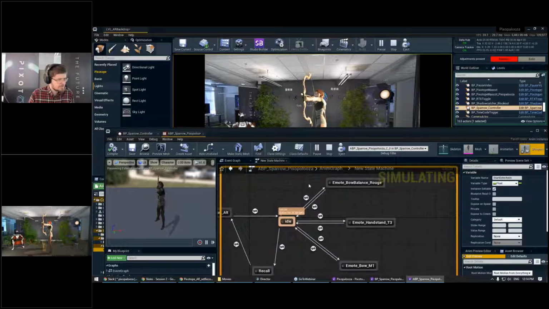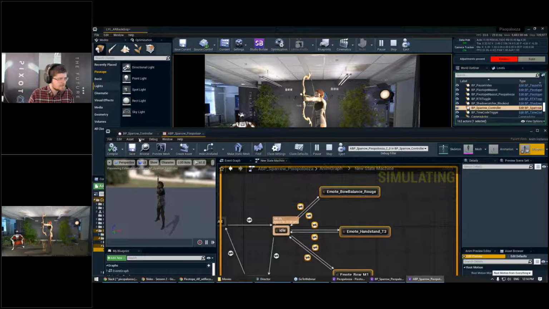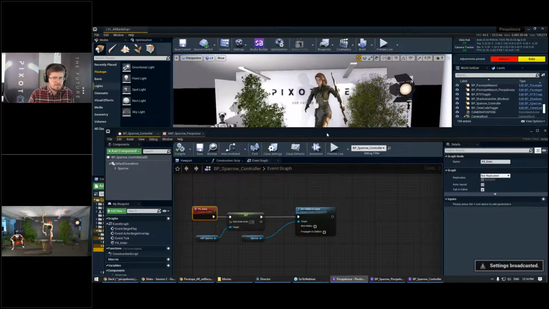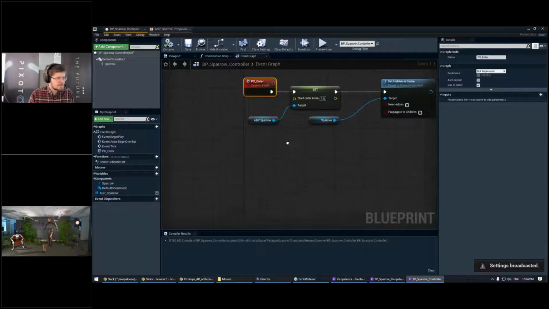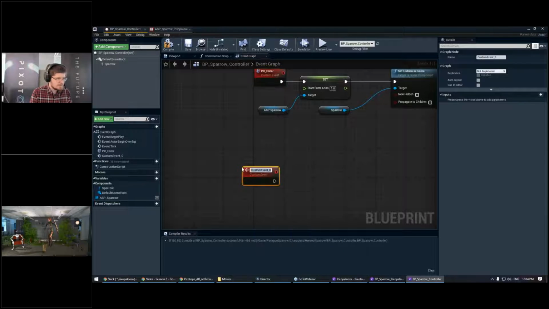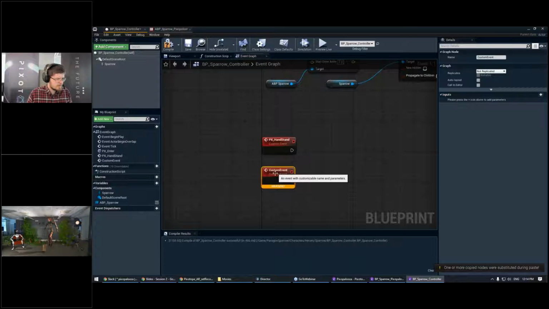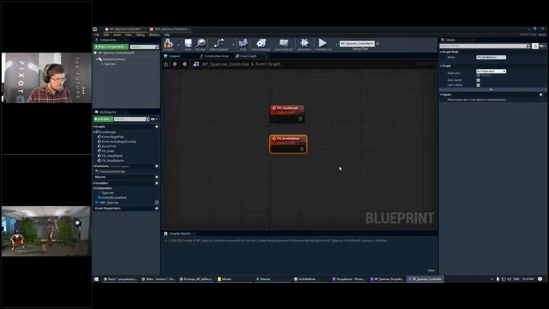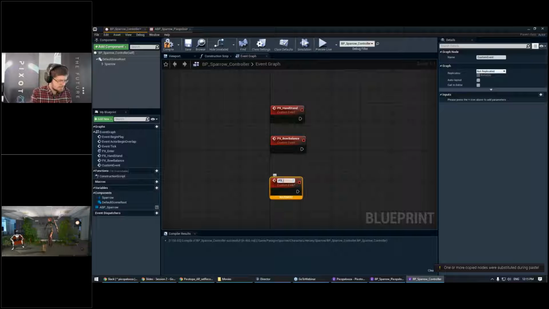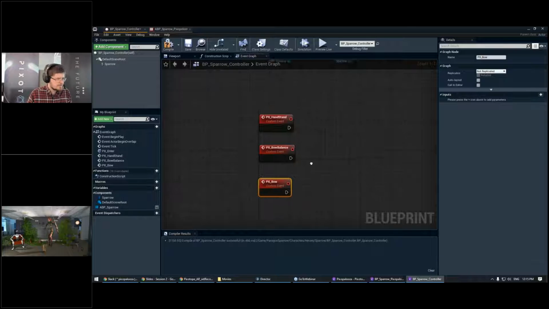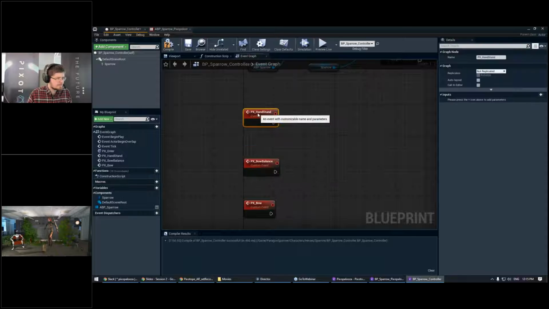Now we can just go ahead and add some logic to start triggering these different emotes as well. This is also going to be very straightforward. We can simply make a custom event for each one. There are 3 different emotes: the bow pose, a bow balancing pose, as well as a handstand pose. So we need handstand, we need bow balance, and lastly, we're going to need something we're just going to call bow. These are the 3 different animations we want to be able to trigger on the fly.